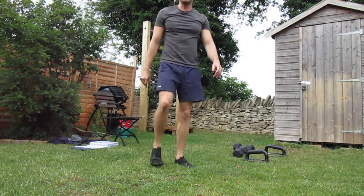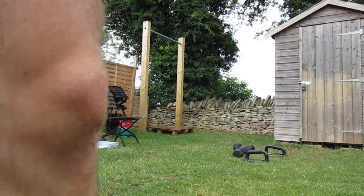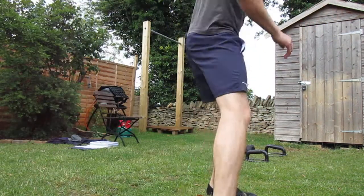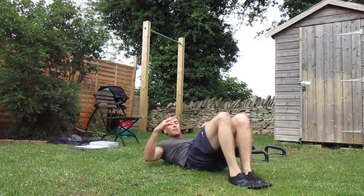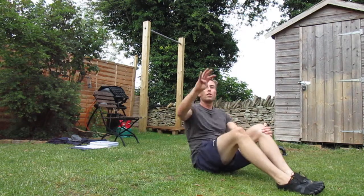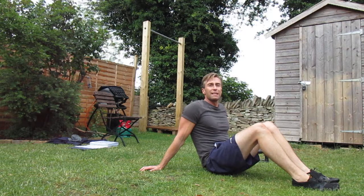Ankle reaches are next when you're ready. How'd it go? Yeah, that hurt. Good. So ankle reaches on the floor. Shoulder blades off the floor. Crunch position. Reach the ankle. Reach the ankle. Yeah. 4-0 for black. 3-0 for blue.